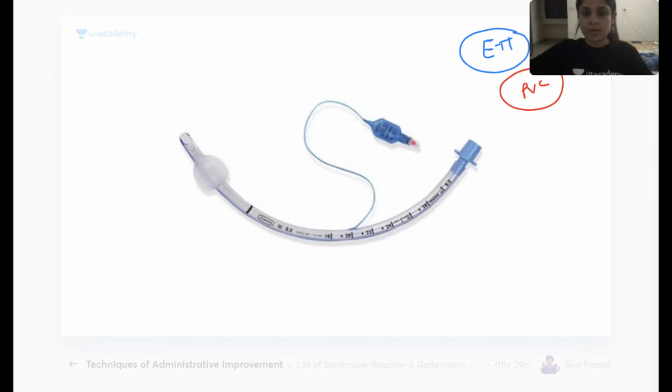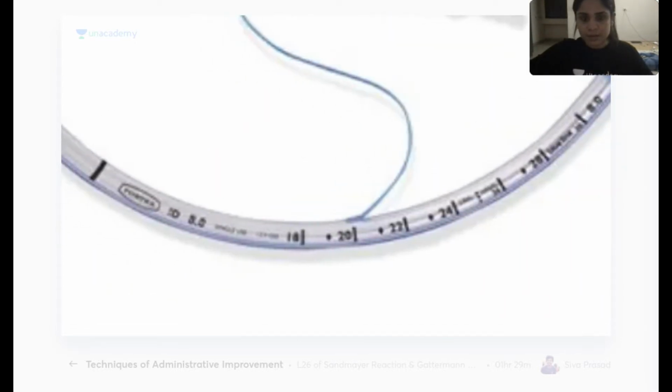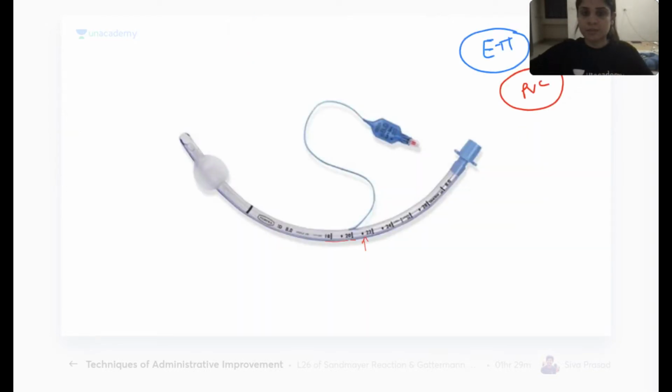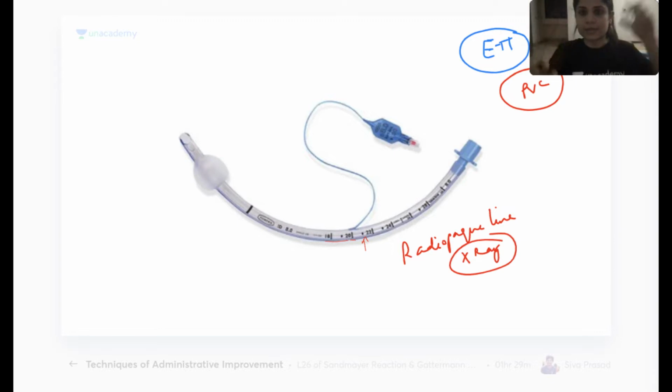Okay. Now, what is this black line that you can see over here? Can you see there is a bluish black line that is present on the lower part of the tube? What is this bluish black line and what is the use of this bluish black line? So they will mark it for you in the exam, then they will ask you. Any idea what is that bluish black line and what is its use? Quickly. Yes, absolutely correct. So that is a radio opaque line. So whenever you check your presence of endotracheal tube on the X-ray, that line will exactly light up on the X-ray and it will show you the exact location of the endotracheal tube.